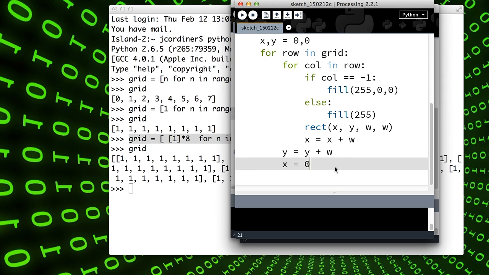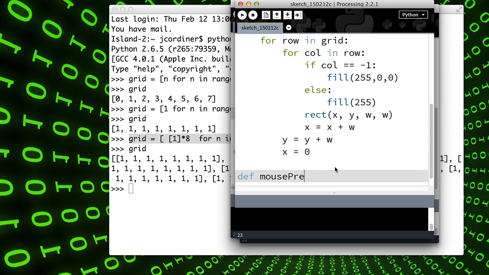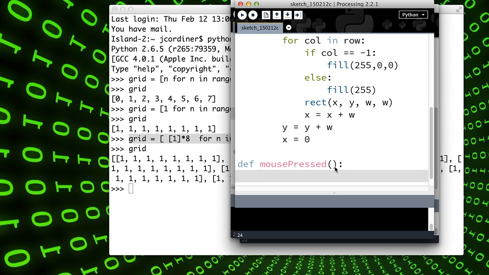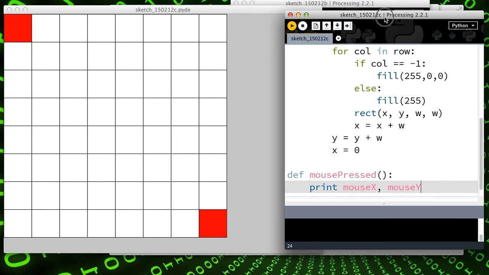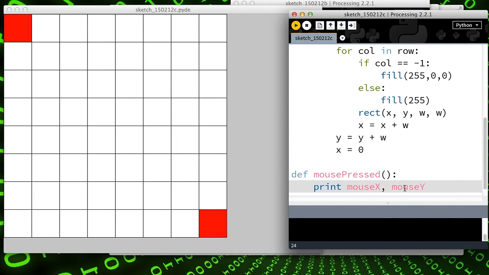So we'll go down here. I'll start off by creating a mouse pressed function, which is going to, so this function is called every time the user clicks with the mouse, and the information that we are provided in this function is where the user clicked, and it's stored in mouseX and mouseY. So if I click up here somewhere in that first cell, I'll see it down here. So if you remember, the width is 70 by 70. I click somewhere in the center there at X 35, Y 32.